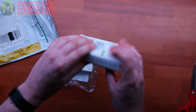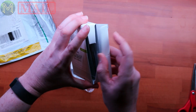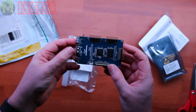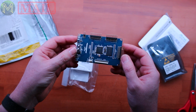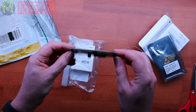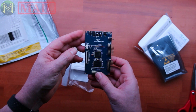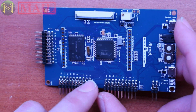The other part of the order was for a couple of Atmel chips. This one is the SAM4S, which is the SAM4S Xplained Pro. It's basically a development board with all the GPIOs that you can possibly have broken out. I wanted to get more into the Atmel SAM processors, as these are sort of the next generation up from the plain AVRs. So the SAM4S is a fairly cool processor.